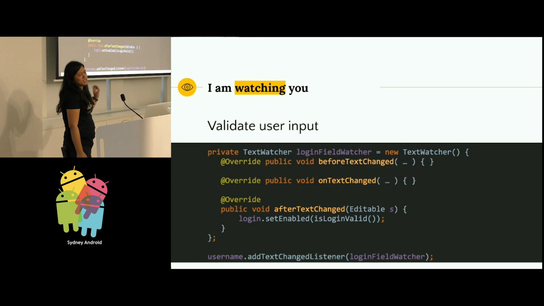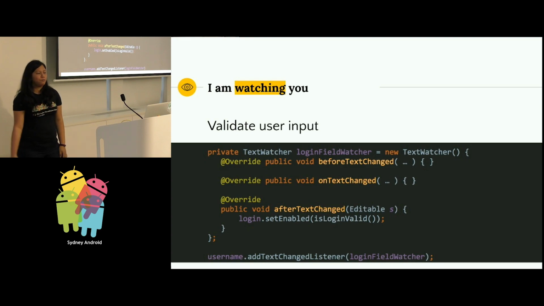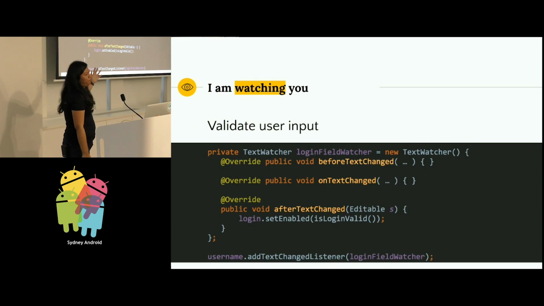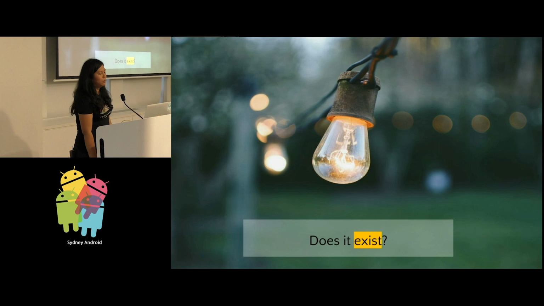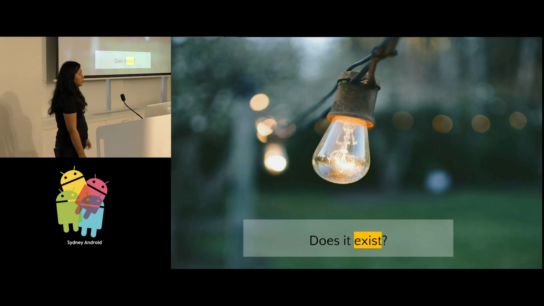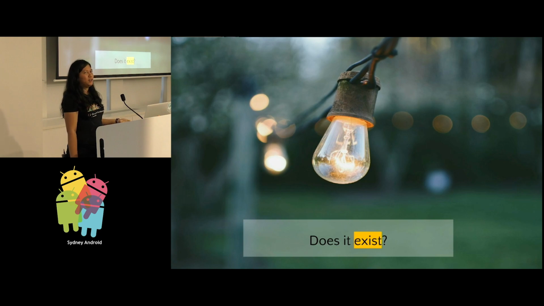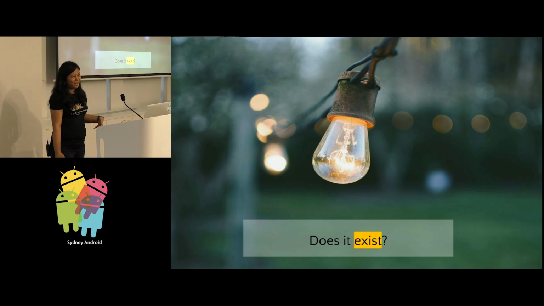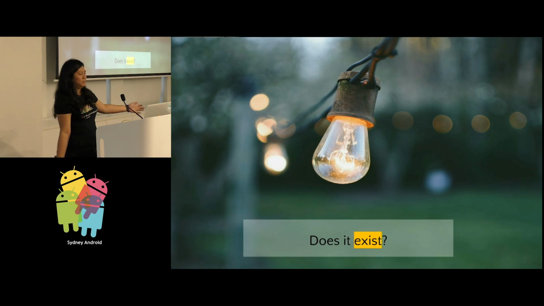So I find that this is a pattern that a lot of people use, but if you notice, we really don't care about the before text changed and on text changed, we just care about the after. But since this is Java, we have to implement everything, even if we really don't care about all those other methods. So with data binding, we want to be able to hook it up to just the after text changed event. It is an event after all, and data binding has event listeners. But there is no android:afterTextChanged attribute, right? Like we really don't use it. We use text watcher. So it doesn't exist, or does it not really?